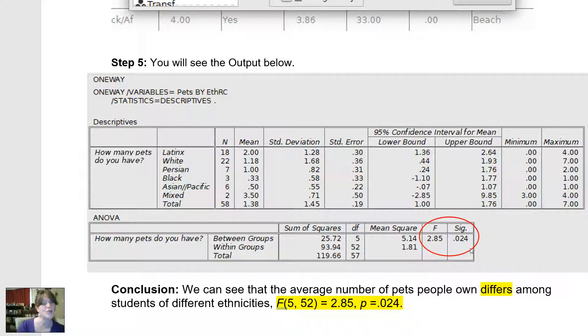And as we can see, this is the p-value. This is the probability of our data if everything we see here is just due to chance. If there's nothing going on, if these differences among the averages are simply due to random chance, and there's nothing meaningful about the particular ethnicity that you're in. We just happen to get students with more or less pets. If this probability is small, if this p-value is small, then we reject the null hypothesis, which says that all the groups are the same. By convention, our cutoff that we call alpha is usually 0.05. And here we can see that the significance or p-value is 0.024, which is smaller than that conventional criteria.